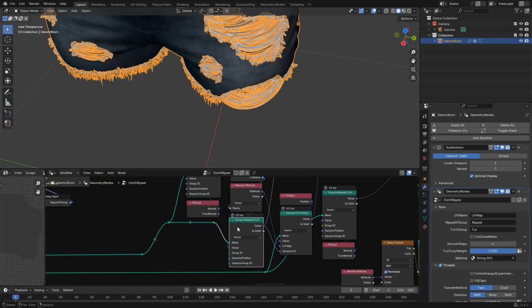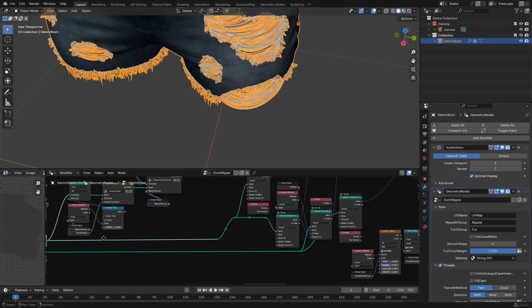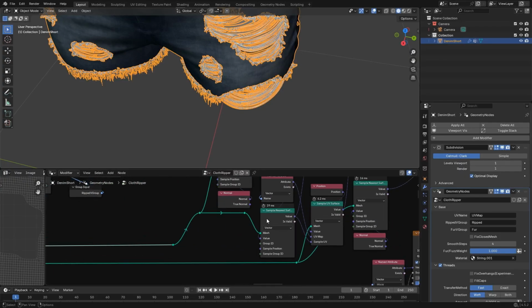Actually sampling the newly generated UV surface.